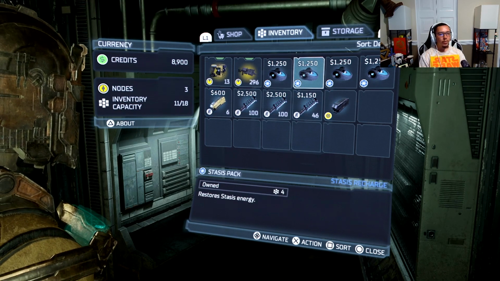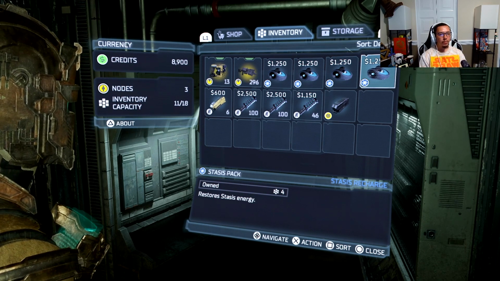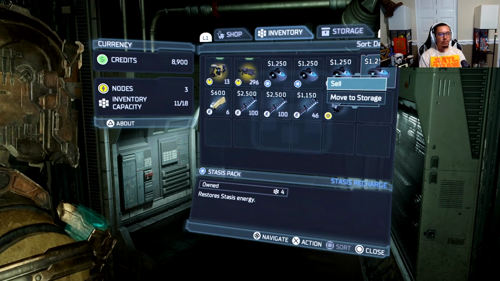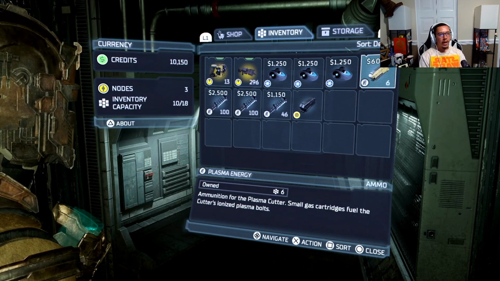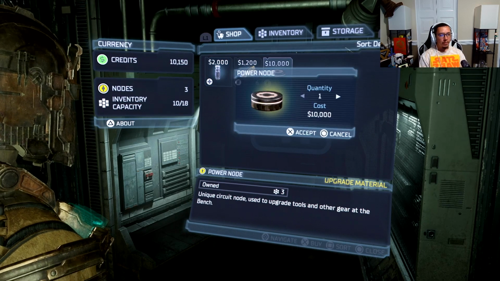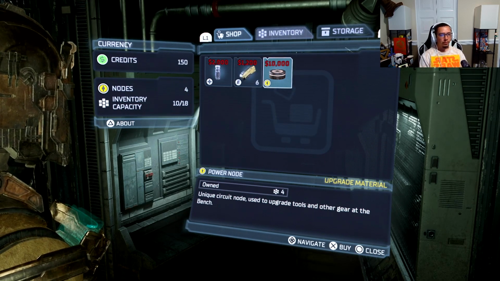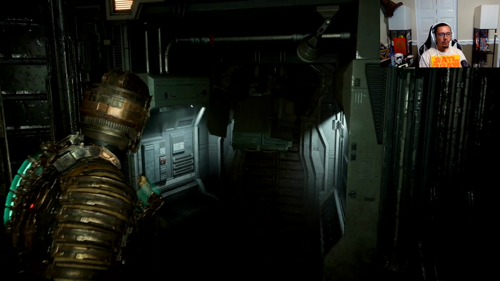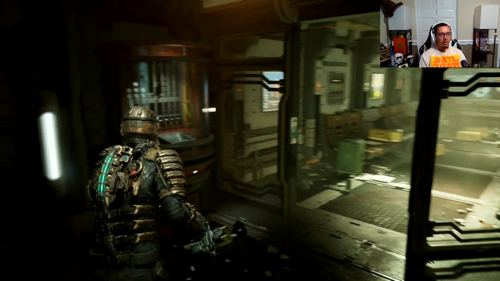Because I don't really use the stasis energies. And I want a power node. Alright, I have 10,000. I can buy one. Gimme! I can only buy one. If only there was an upgrade bench somewhere around.